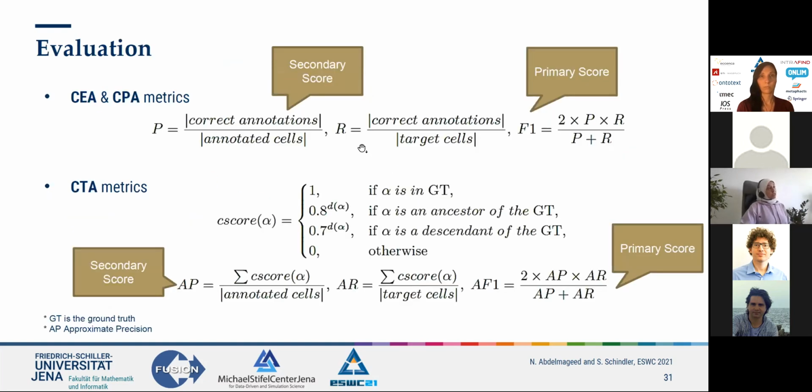For the evaluation metrics, we have stuck to those announced by the SemTab challenge last year, for comparison reasons with other system participants. For CEA and CPA, we have used the standard precision, recall and F1 score. However, for the CTA metrics, we have used a special score which pays attention to the hierarchy of the solution we have predicted. So a partial score would be given to a more general solution rather than 0 or something.